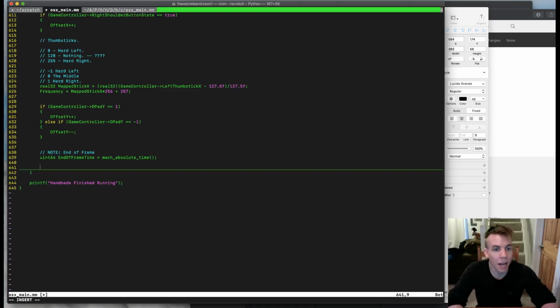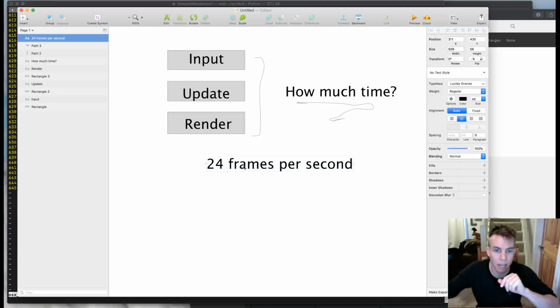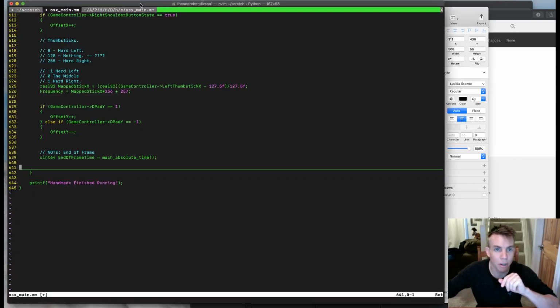Now what we want to do is work out how much time elapsed. We want to get to frames per second, but what we're going to start with is seconds per frame.